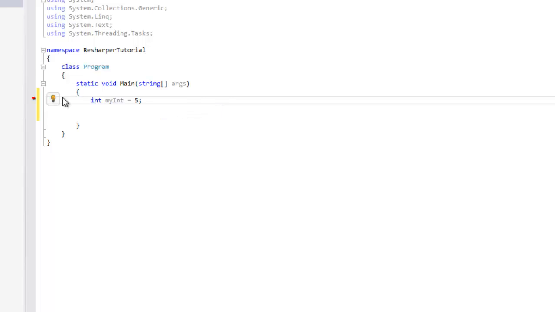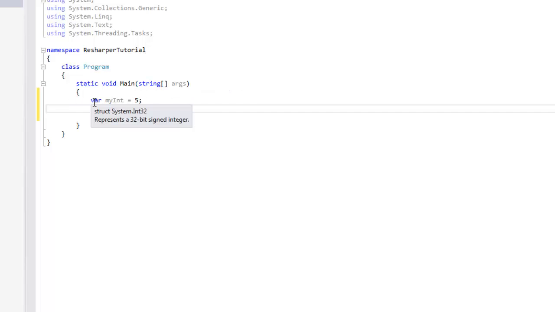what that variable is. You'll see I've got this little yellow light bulb when I click anywhere in that integer declaration, and if I click the down arrow, it's going to show me Resharper suggestions for how I can make my code more readable and usable in the future. It's saying use the keyword var instead of int. If I select that, it's going to automatically change it to the keyword var.